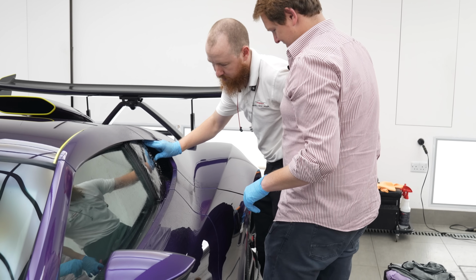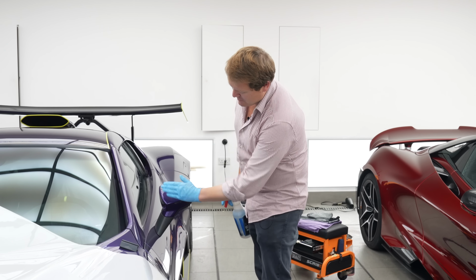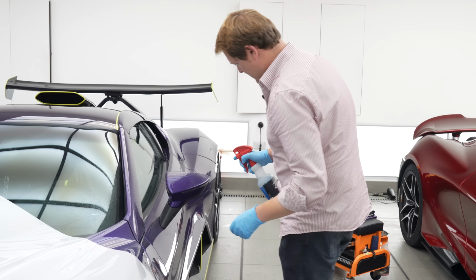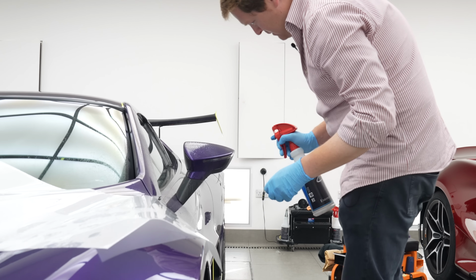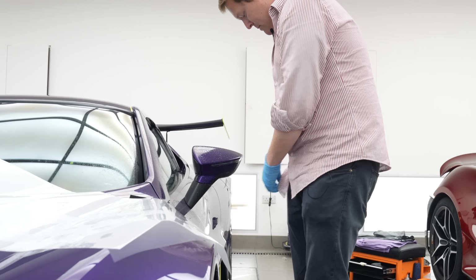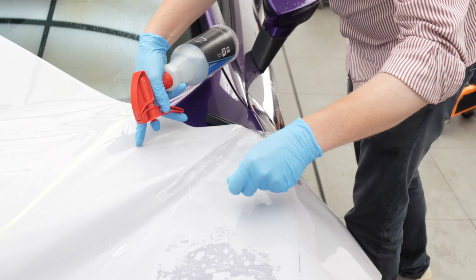This is going to be a little bit more complicated, and this is what's going to show why you need an expert to do this. To work on the mirror, the upper surface of the mirror, and down towards the edges. So we do exactly the same thing. It's been prepped, it's already had preparation before this. Squirt it all again, keep the squeegee here, pop that in my pocket, unpeel this, which we'll need, becoming a pro at this bit.